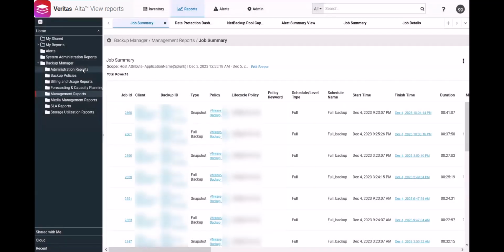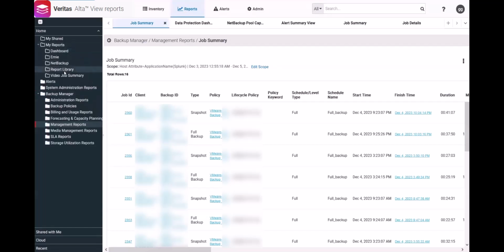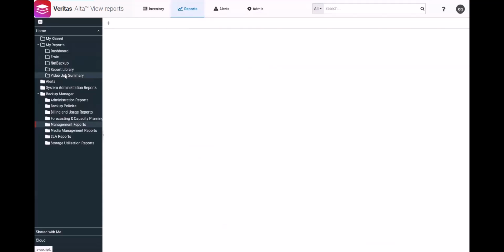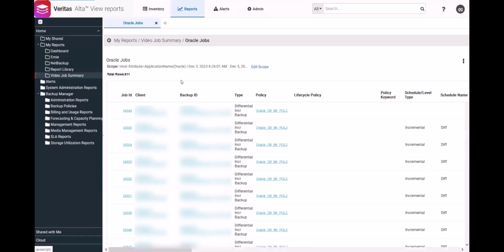Now, the significance of what we just did is that from a single template, we were able to create very rapidly two different reports. Let's demonstrate that. I'm going to close all tabs, and I'm going to render our Oracle jobs. Notice when I run a report, the report definition included the template. It included any scope that I provided. And as we'll demonstrate in a minute or two, we can also do additional filtering. All of that is saved with the report definition.